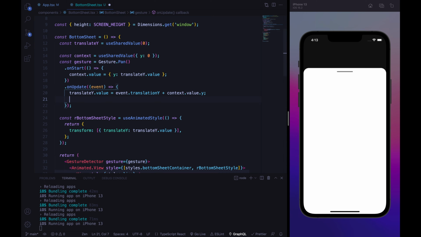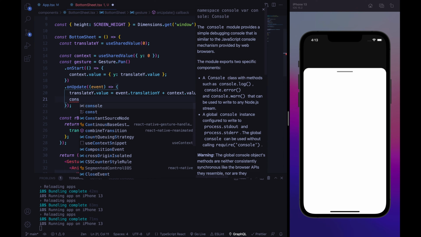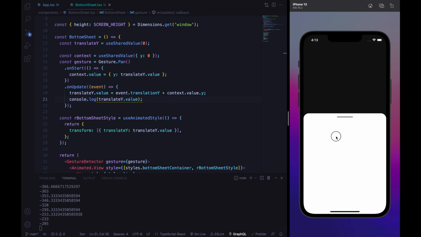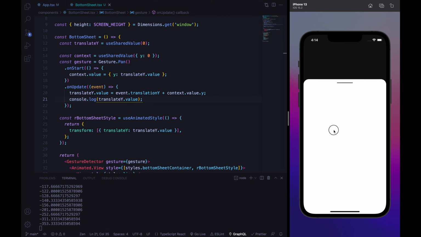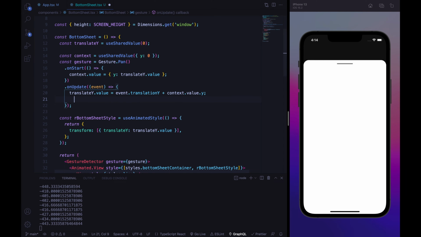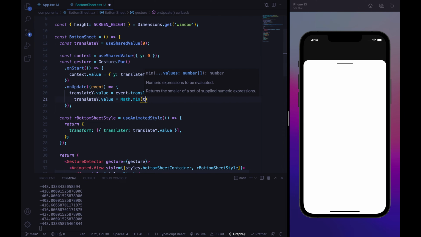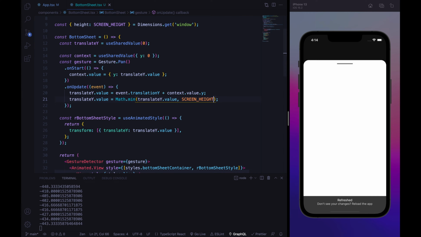So first of all, let's actually try to log the translateY value, and we can see that when we scroll till the top of the screen, the translateY value is negative. So we want to set a minimum value by using the Math.min function equal to translate value and the max translateY value. So let's actually say for now screen height minus screen height since it is negative.